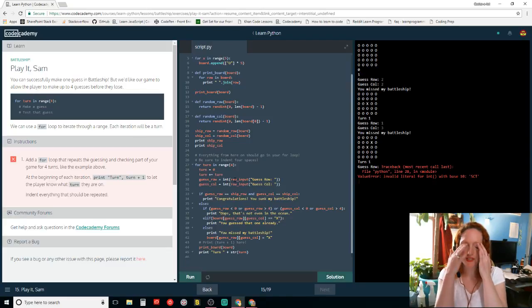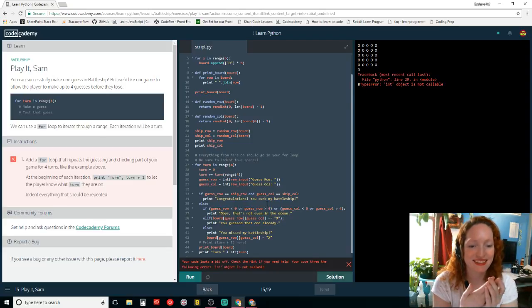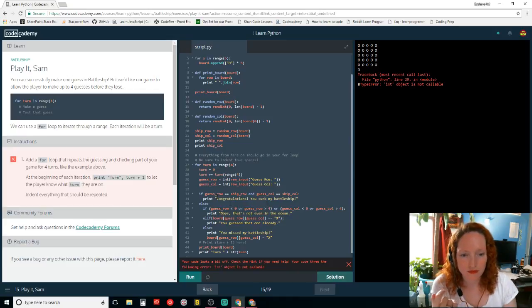Oh, it's not turn plus 1, it's just turn, right? And then range, is this right? Nope. That is not right. Let's see. I think I'm gonna put this at the end again.